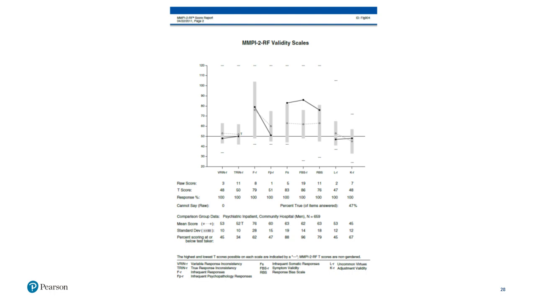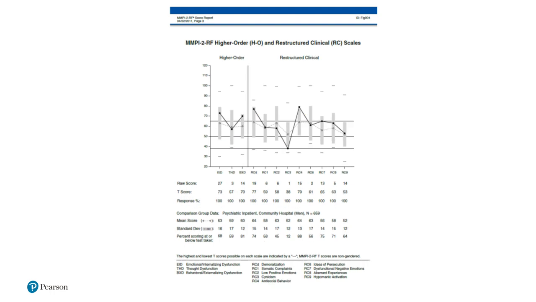And we typically would see that people who are having an acute psychiatric crisis will have elevated infrequency scales. For example, the S scale right here, which I can highlight for you, is right in the mid-range for what you would anticipate. So right away we get some indication that this is probably a valid profile. We can determine it's a valid profile of this individual.